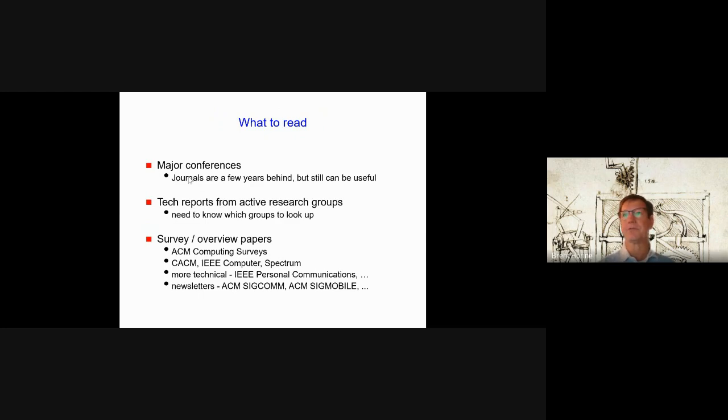So we want to read research papers, right? And these can come from conferences or journals. Journals are typically peer reviewed, and that whole process takes a while. Generally, there's a higher standard to submit a paper to a journal, and then there's a lot of review, corrections, and resubmissions. They tend to be more reliable, in-depth, robust, and comprehensive, I guess, is the best way of saying it. They tend to be behind, but still solid stuff.